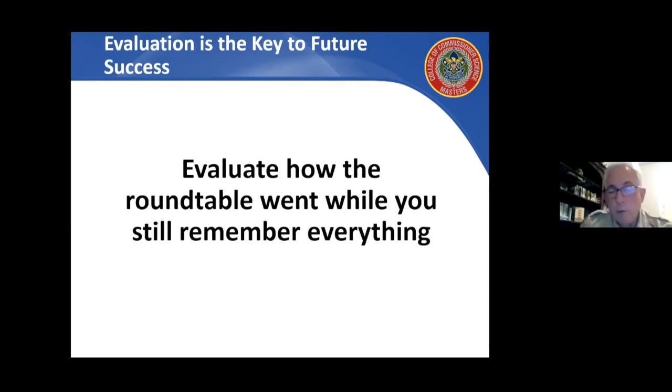It kind of forces people to take a minute and think about what they've just received in terms of information and knowledge and ideas and so forth. It gives them a structure for thinking through, was this valuable? Did it help? Did it provide me with something I can use? Was it done in a way that was effective? Or is there perhaps some additional improvement that the presenter could benefit from in terms of presentation skills and so forth? It's all very valuable kind of feedback that can be used.